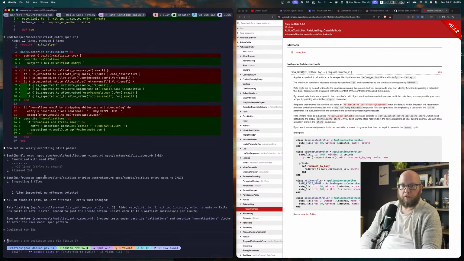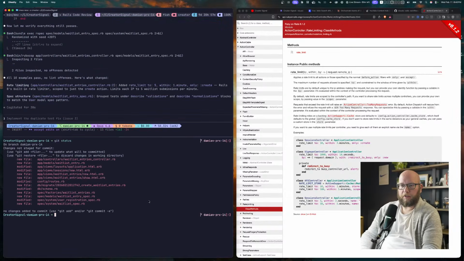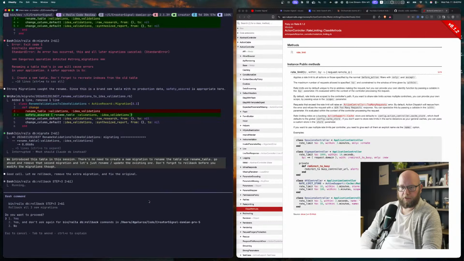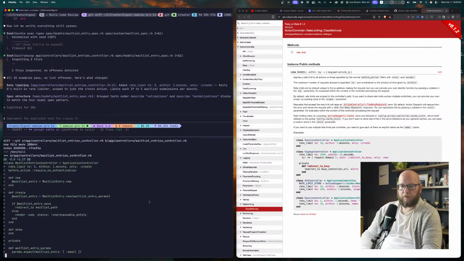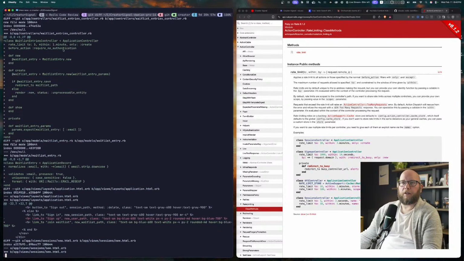All right, so over here we did rate limiting. Let's take a look at this diff while that's going on. Let me make sure it's not waiting for me. Yes, okay. Git diff. All right, so we've got rate limited to 5 within 1 minute, only on create. That's perfect. We are normalizing the email, validating it. Great.